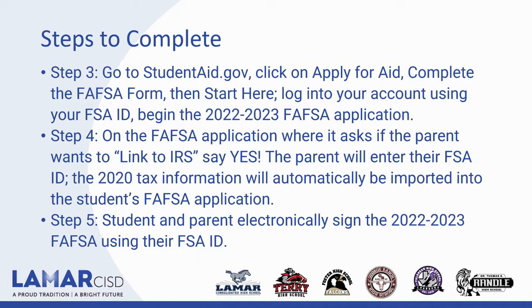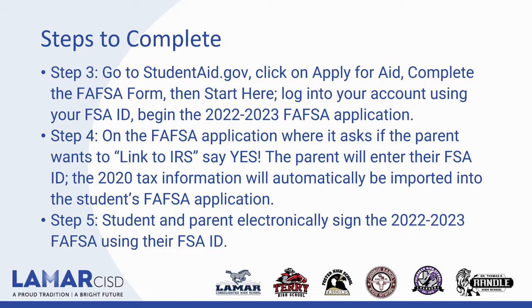For students whose parents do not click link to IRS, you will be flagged for FAFSA verification. What this means is that once you submit your FAFSA, it will process, but when you receive your student aid report, it will tell you that you have been flagged for verification. Being flagged for verification is not a bad thing, but there are additional steps you will need to complete. Students who are able to link to IRS and have the IRS information automatically imported into their FAFSA application most likely will not be flagged for verification.